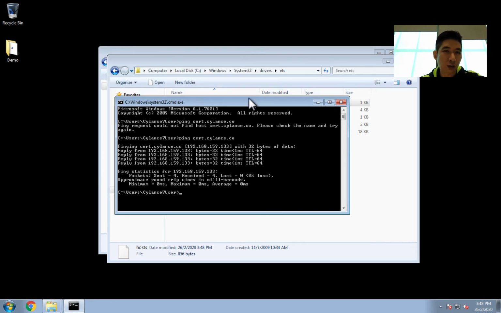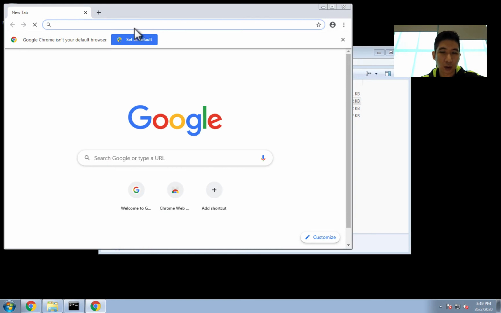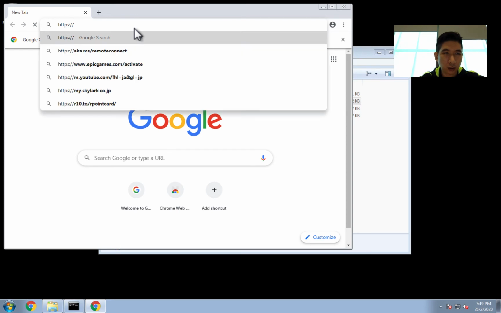So what did we actually do? We installed the certificates so that it's trusted with the hybrid, and we are able to resolve the FQDN of the hybrid. Although we have not set up anything on the hybrid yet, these are the fundamental things that we need to set before this PC is able to communicate with the Cylance Hybrid.